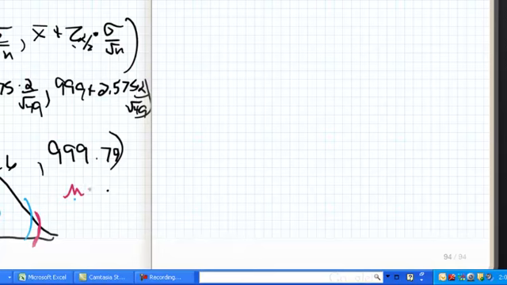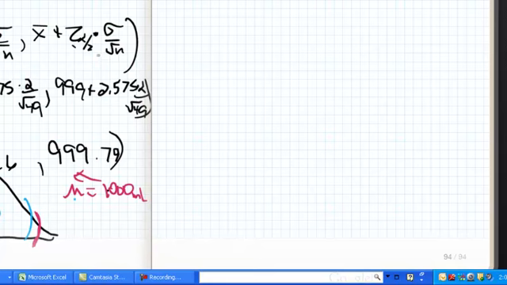Notice that our mu, which is the claim by the Pepsi company, which again, I made this up. I want to indemnify myself against any liability from the Pepsi company. Made up, Pepsi. Don't sue me or have me killed. The claim by them is that it's a 1 liter bottle or 1,000 milliliters. And guess what? It ain't in that interval. Something's wrong. Their claim appears to be incorrect.